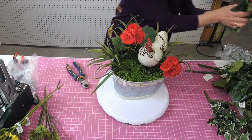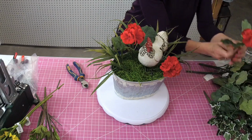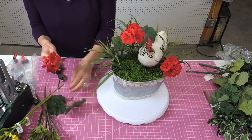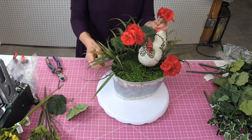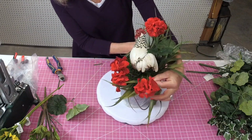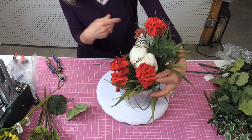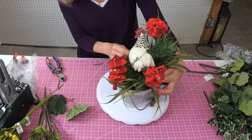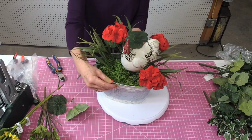Let me move this out of the way. And I'm just going to go ahead and trim that leaf off. They're not laying the way I want them to. Let's see. Maybe we'll just put that kind of peeking out behind his tail.